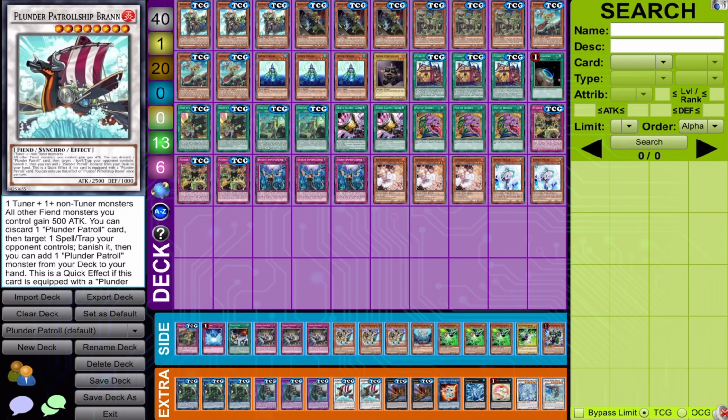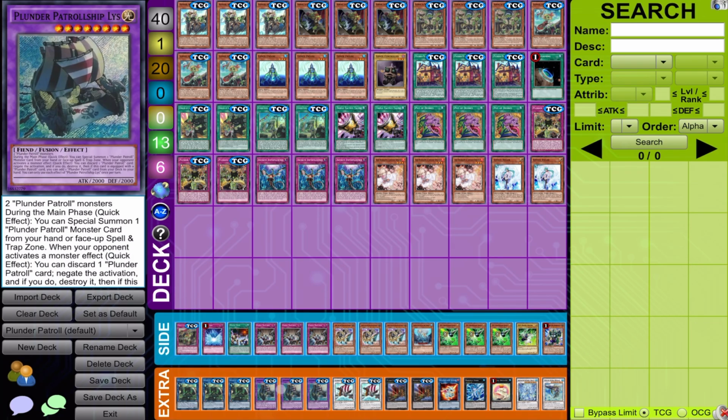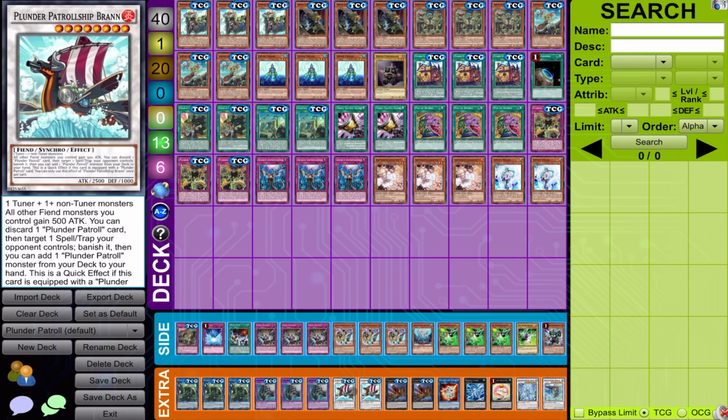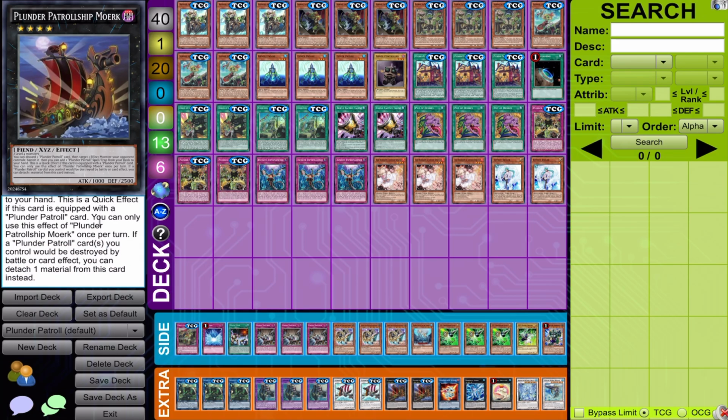They all have other effects as well. These Plunder Patrol ships are literally insane. They have multiple effects and all of them are good. List has another quick effect where you can special summon a Plunder monster from your hand or face-up spell and trap card zone, which helps you swarm the field. Bran gives all of your other Fiend monsters 500 extra attack. And Mowork protects your monsters with a Dingirsu-like effect: when one of your Plunder cards would be destroyed, you can detach material instead.